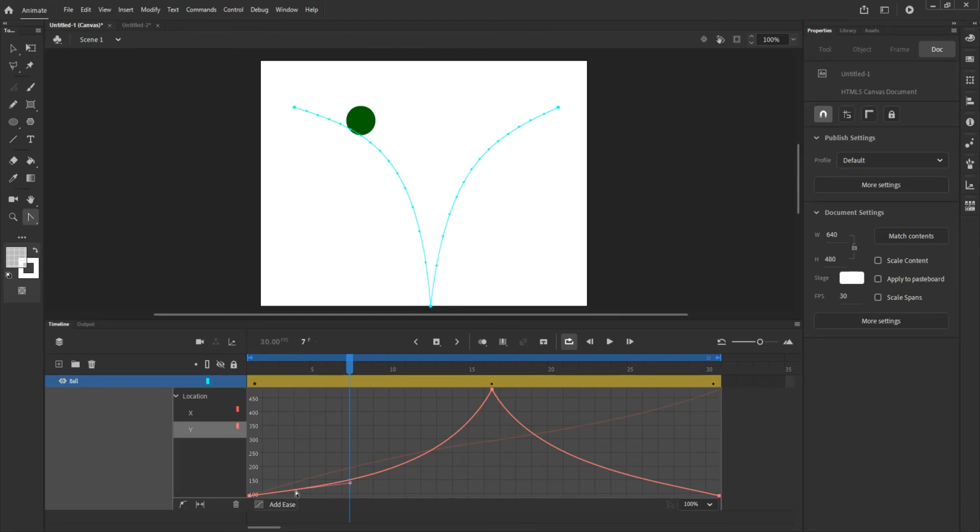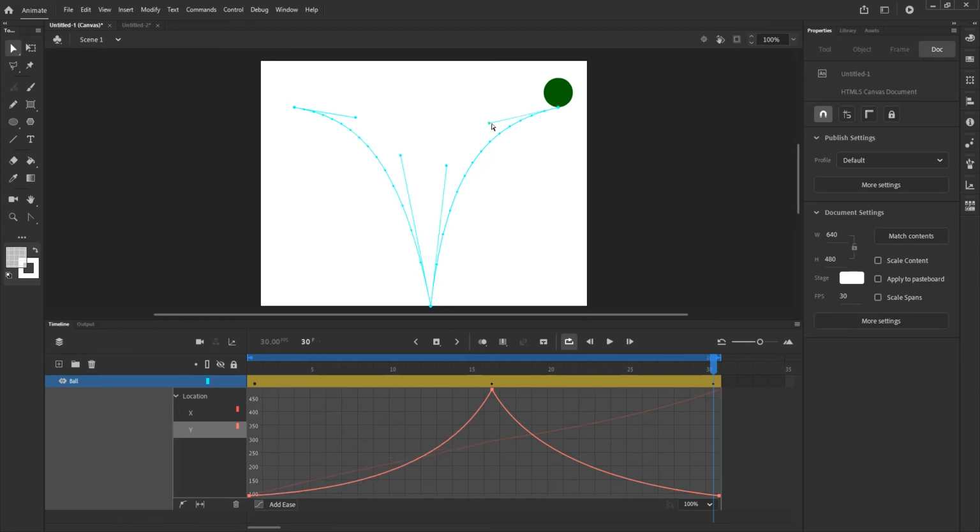There's still some work to be done on this, and you can spend your time on your projects in order to fine-tune this and get it to a better look and feel. Now, that doesn't mean that you cannot go back and revisit that curve. You can always go back to the curve of the path and switch your tool from the selection tool, long press that tool to open the sub-selection tool, and over here in your stage, you can click on those anchor points, and now you are modifying the graph, the actual path of motion itself on the stage.